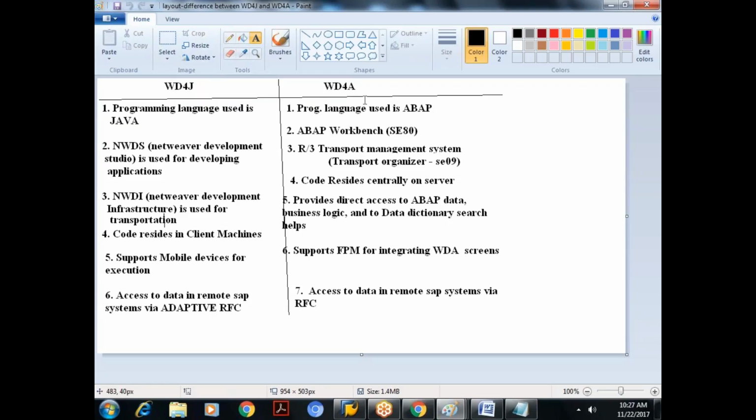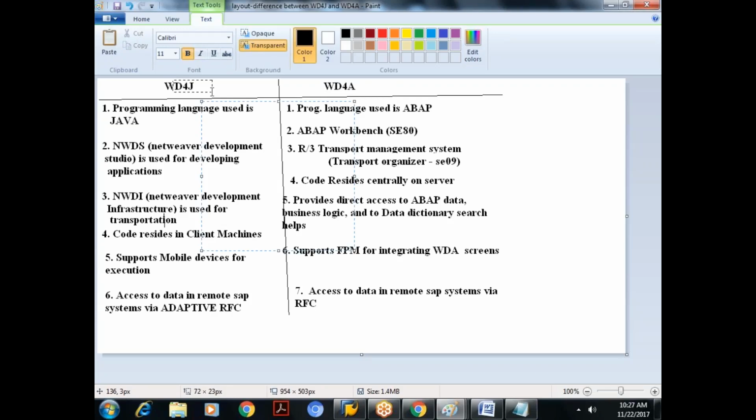If you are an ABAP consultant, you have to go for Webdynpro for ABAP. So I just documented some basic differences between Webdynpro for Java and Webdynpro for ABAP. This is only for information. We don't require anything about Webdynpro for Java.